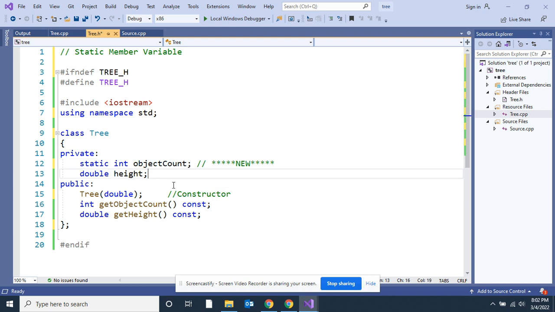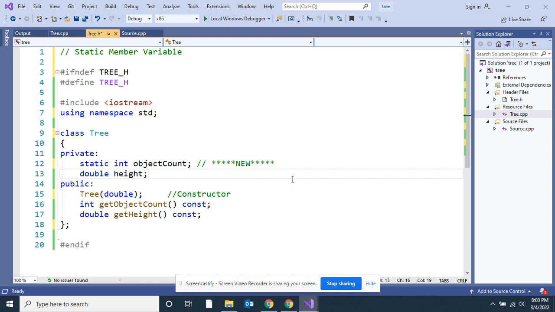Think about this. If I make 5 different tree objects, there's going to be 5 different heights, and the only one that can access each is that particular instance, that particular tree.